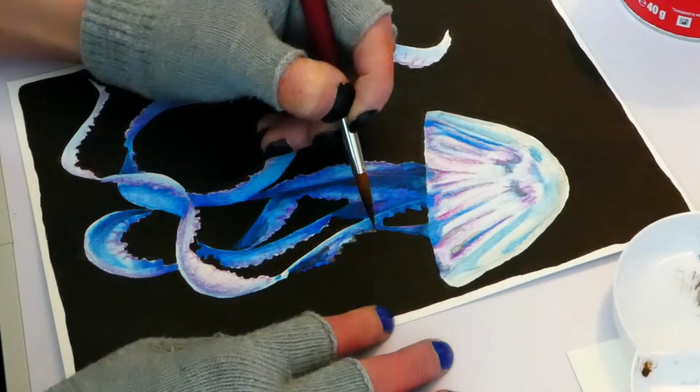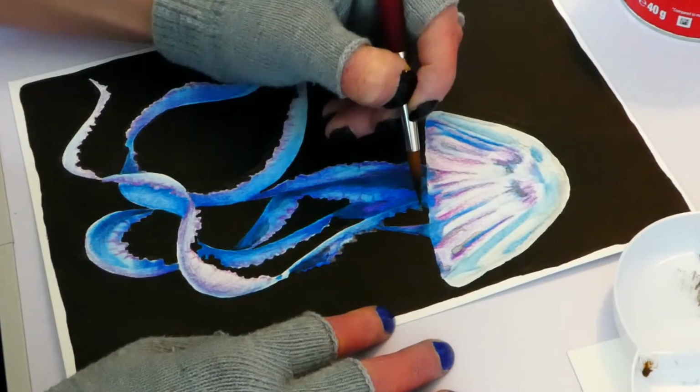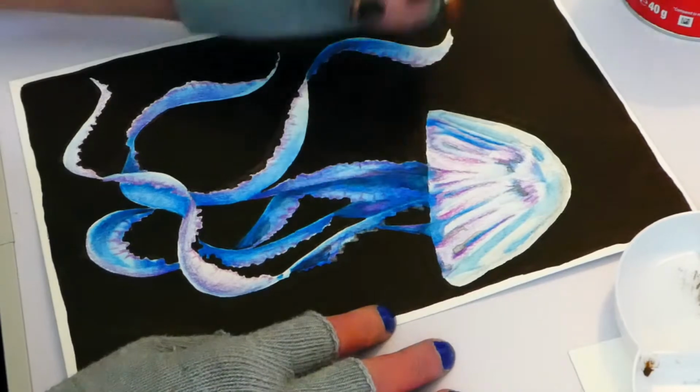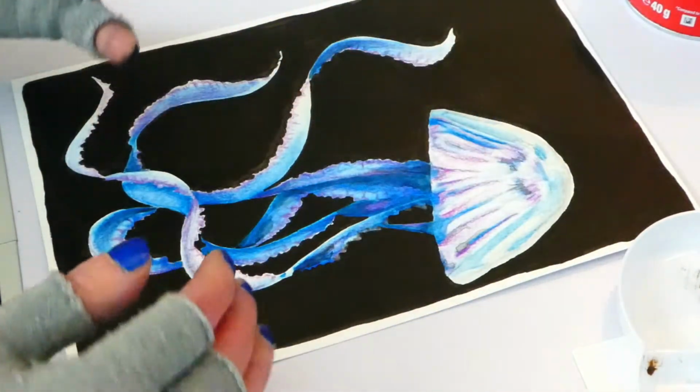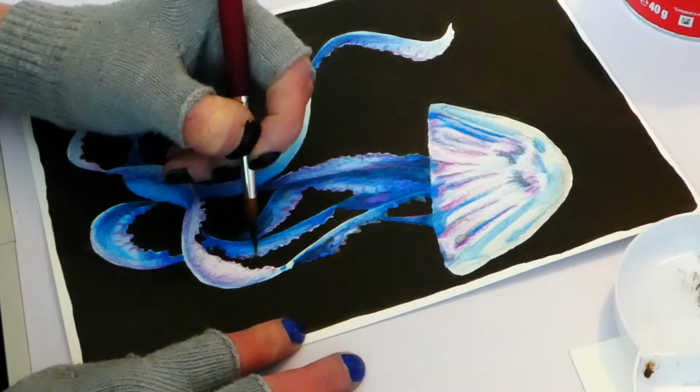What I'm doing now is taking some of that graphite paint and bringing it into the triangles, just adding a little bit of sparkle.